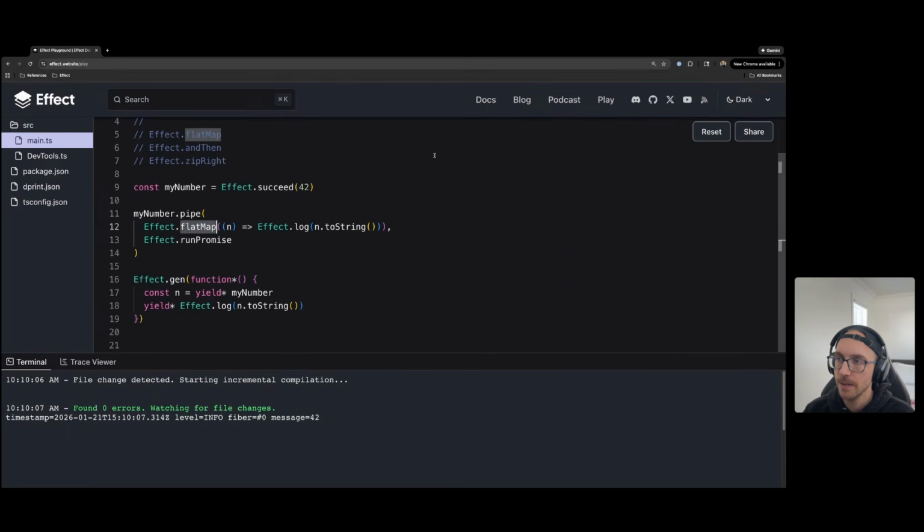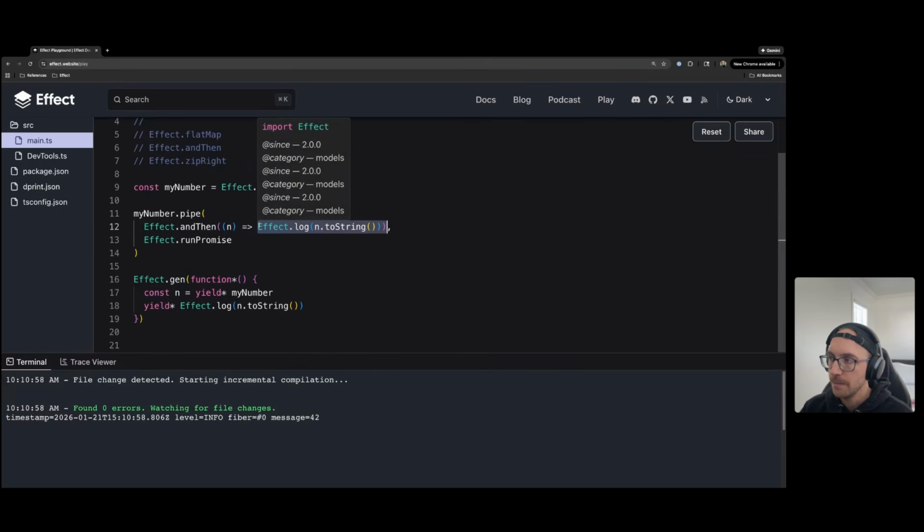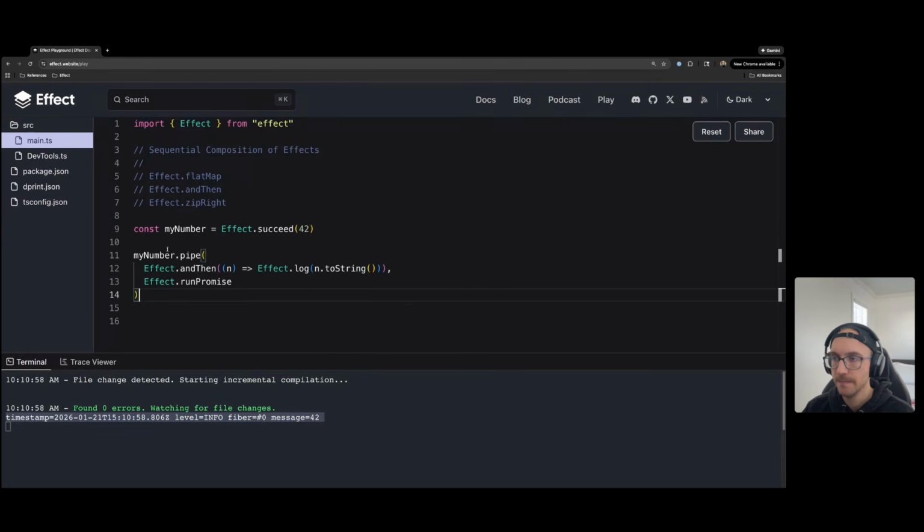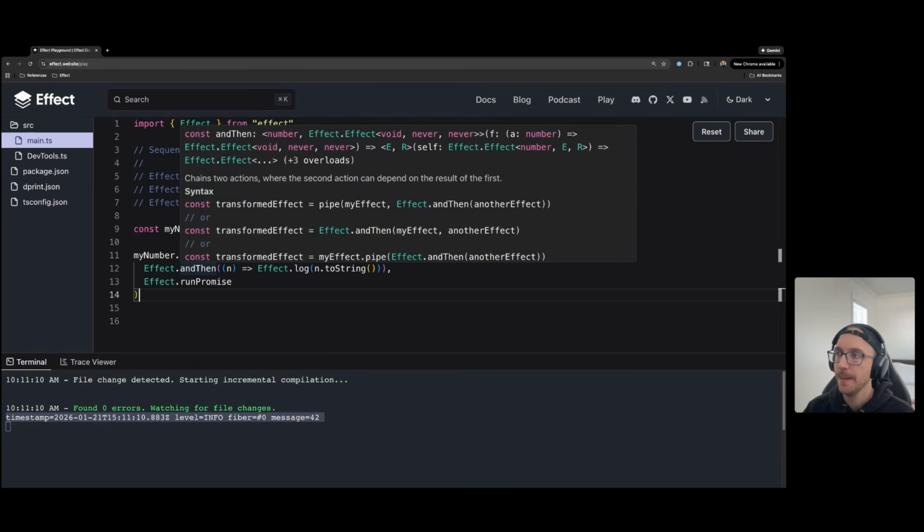First, andThen can be used as a direct replacement for flatMap. So this will work exactly the same. It allows you to take the previous result and return an effect based on that result. And you can see here we get the same log coming out. So andThen is functionally equivalent to flatMap.